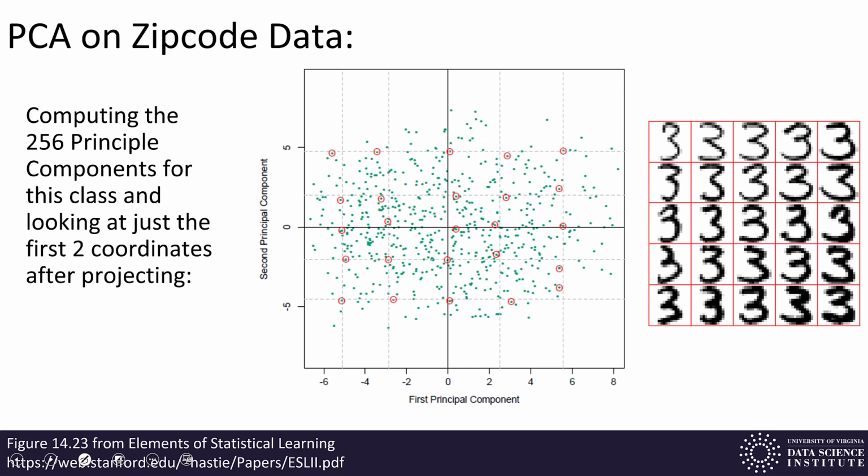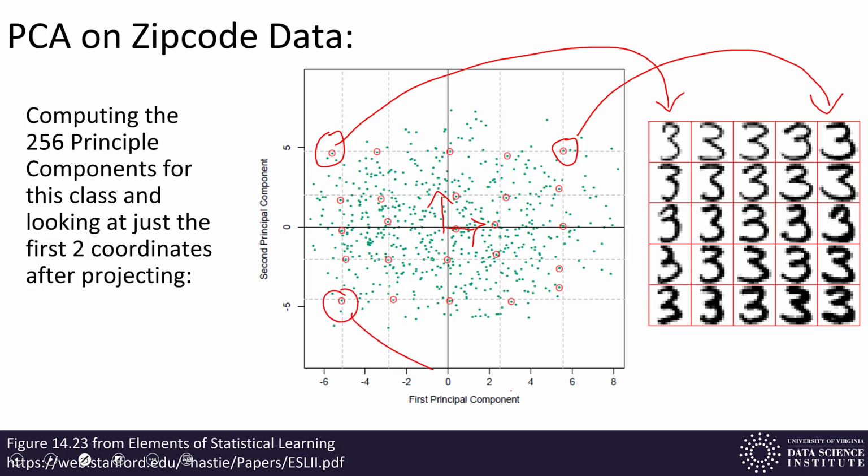Okay, so we've taken this data set of 3s, and it's in 256 dimensional space. We've computed principal components, and now we've computed the projection onto the first 2 principal components. And so the first principal component points in this direction, and the second principal component is pointing in that direction. So we've projected onto the plane, 2-dimensional plane of that data. And so you can look at the data after it's projected in the plane. And so there's a grid of circled data points, and this grid of 3s on the right corresponds to these data points. So for example, this data point right here is that 3. This data point is this number 3. This data point is that 3. And I guess this one here is this 3 here.